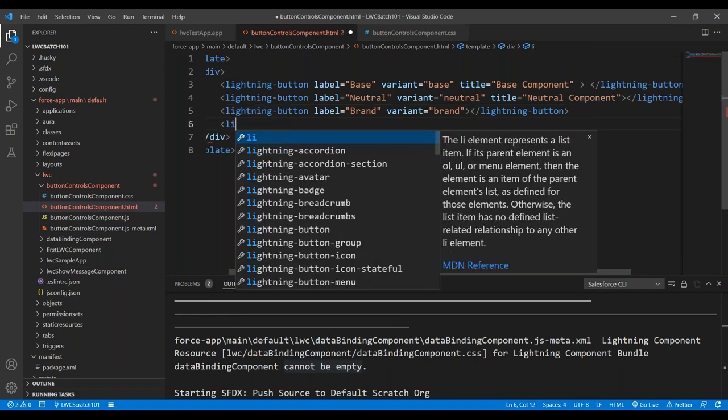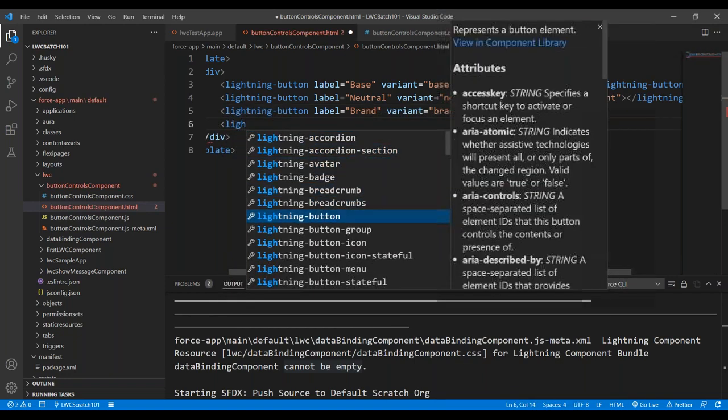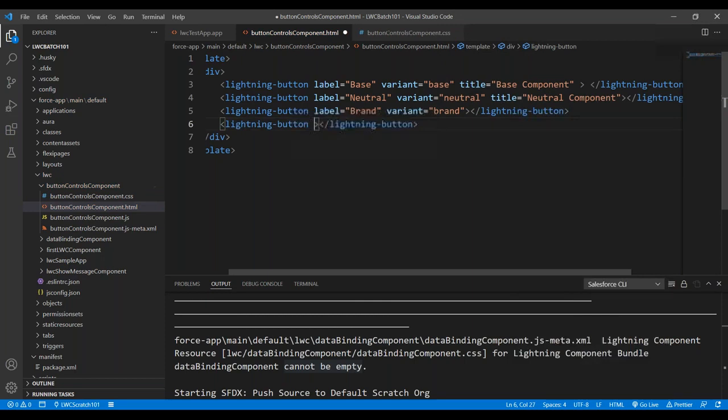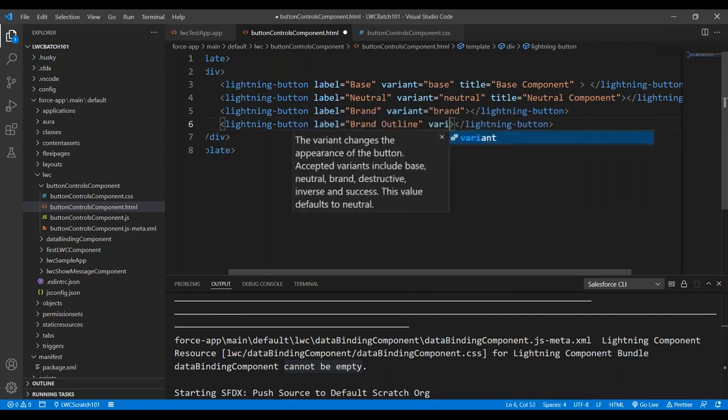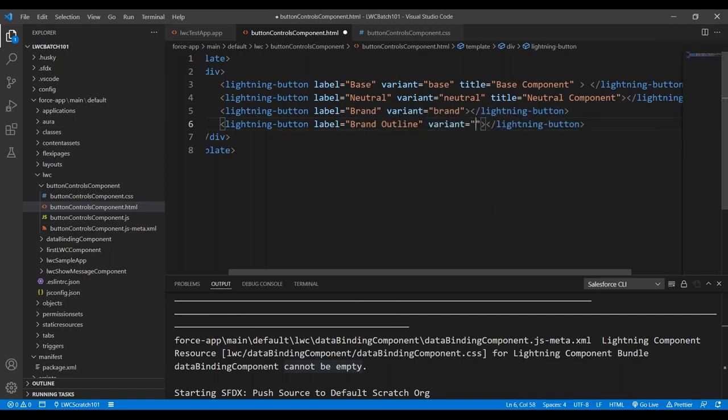Next one, lightning button, label equals to brand outline. Variant equals to, we have to specify the brand outline. Brand hyphen outline. Okay, brand hyphen outline.